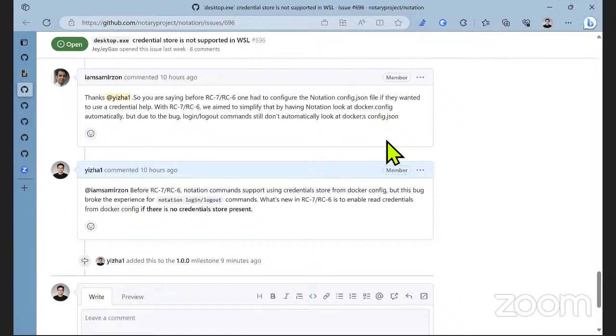Hey, go ahead, Sam. Yeah, so I think when you answered "if Docker is not present", you don't mean the Docker application being present. Even if somebody has created a directory with .docker, the credential store can work, right? So Docker itself doesn't have to be installed. That path has to be present. I'm asking, I don't know.